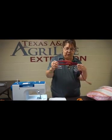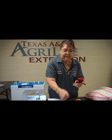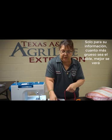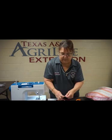We've gotten our cord ready, our light piping. Either we're going to use the colored one or whatever color you need. And like I was telling you, the thicker the cord is, the wider the cord will show. So like this one is a different width. It will show more on the outside.